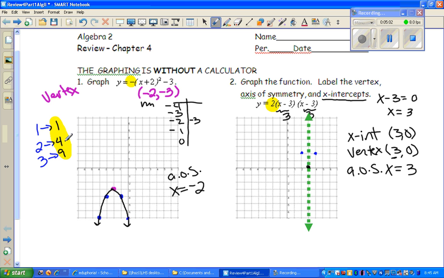And then as I move out 2, 4 times 2 is 8, so I'll have to move up 8 as I go out 2. So 1, 2, 1, 2, 3, 4, 5, 6, 7, 8. It puts me off the grid, but I want to have as many as I can get here. So here is my parabola. And this green line is the axis of symmetry, which was at x equals 3. Here's the vertex, which we have at 3, 0. It's also the x-intercept. So that is question number 2.